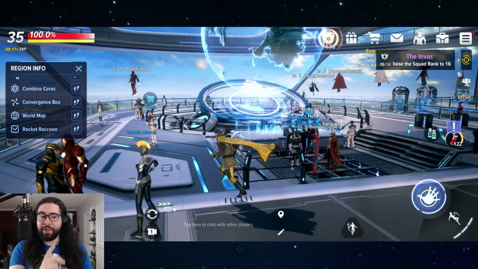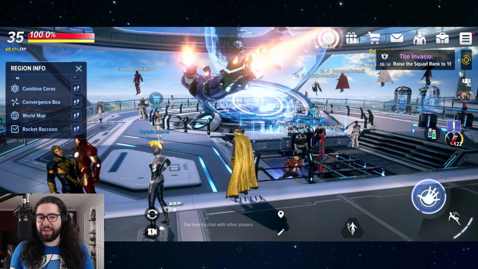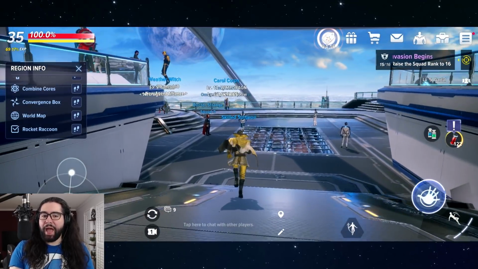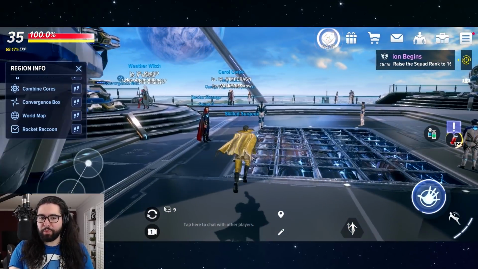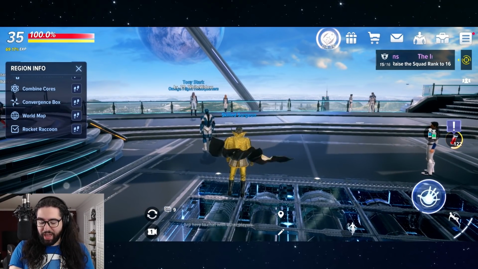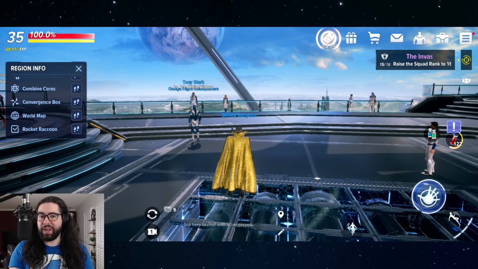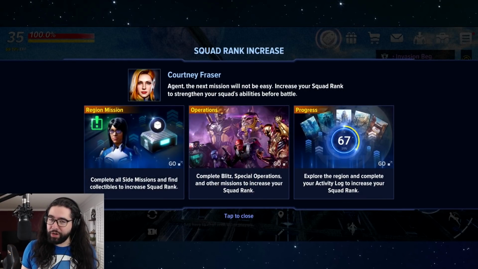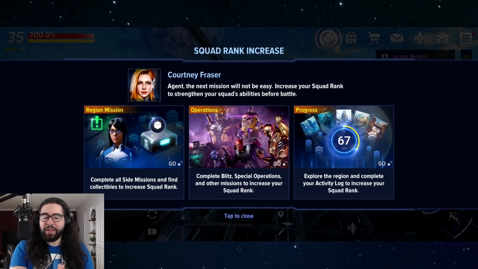So as you can see here, I'm level 35. I'm actually not even too high level. It's not like I've over leveled the content, but as you can see over there, when you look at the purple missions, I have to raise my squad rank to 16. And if I click on trying to do the next main story quest, it's going to say squad rank increase. Courtney, my future wife, is going to say, "Agent, the next mission will not be easy. You need to increase your squad rank to strengthen your squad's abilities before battle."